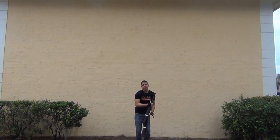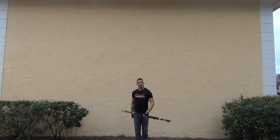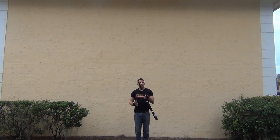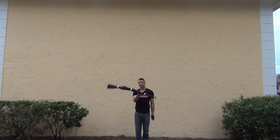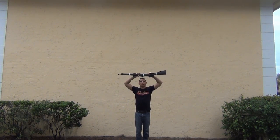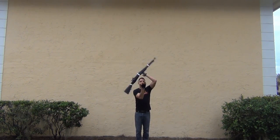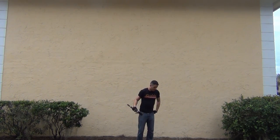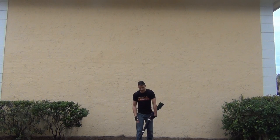Now, what's different about the Eclipse than a regular rising sun single exit is that for a regular single exit, it's going to be at this level or below from the midpoint. But if you're doing an Eclipse, you're actually going to have that rifle pop up higher, up like your forehead level or a couple inches above it. The reason for this is because when you let go with your left hand, you want to be able to take that left hand and smoothly transition it to the rifle that's going behind your head. It's difficult to understand when I'm talking about it, but go ahead and grab two sticks or two rifles and really try it out.